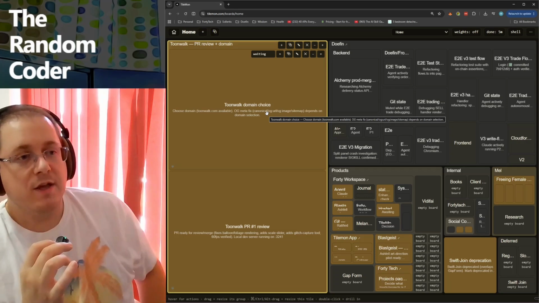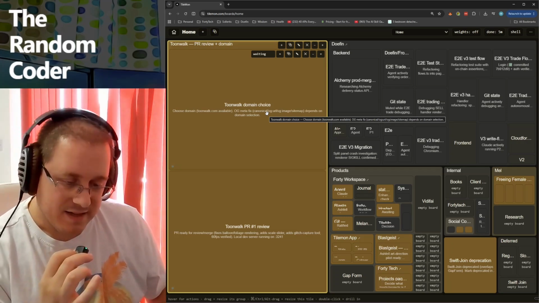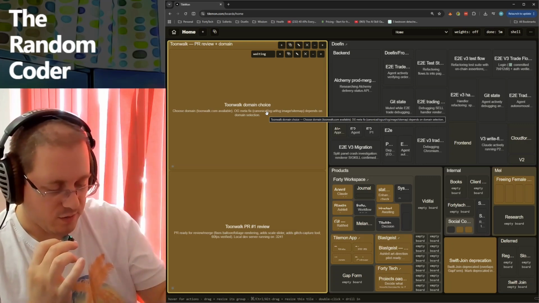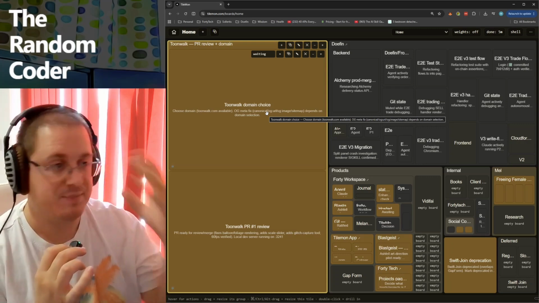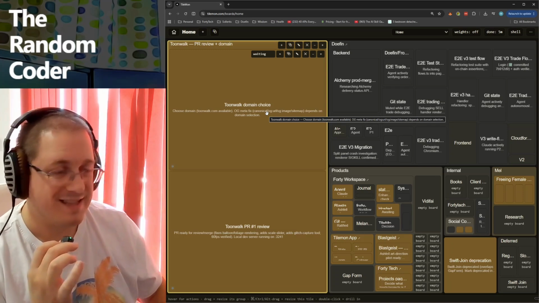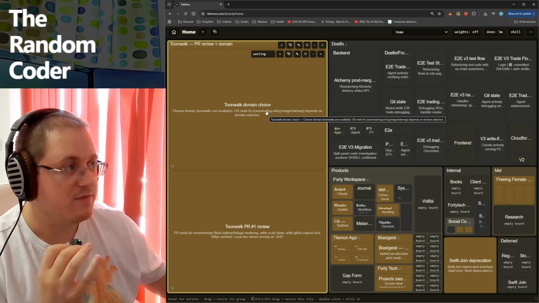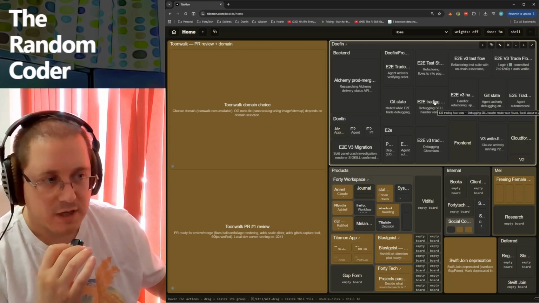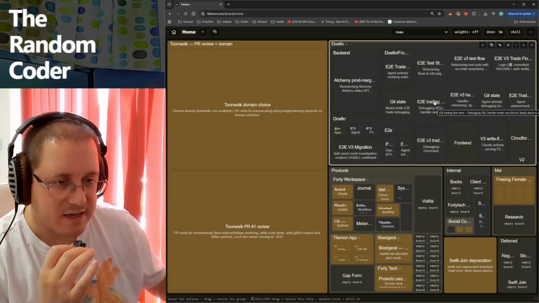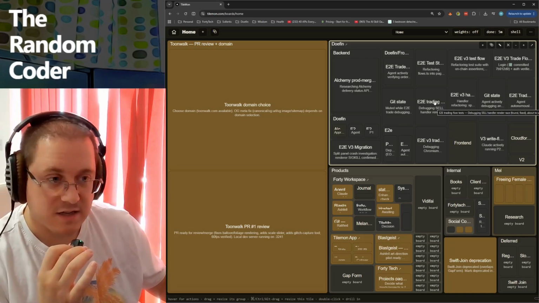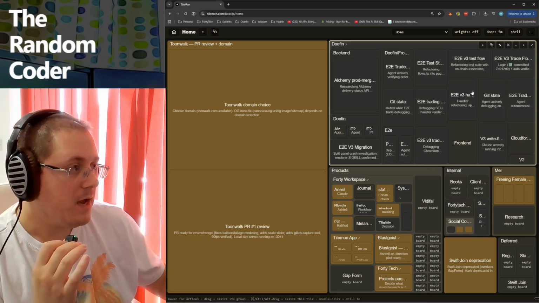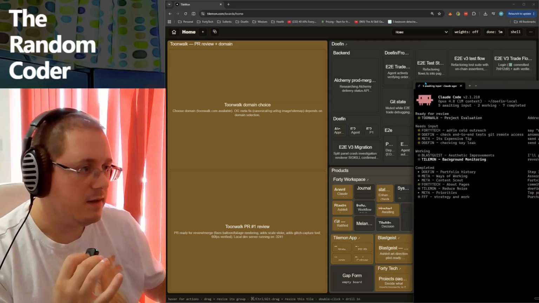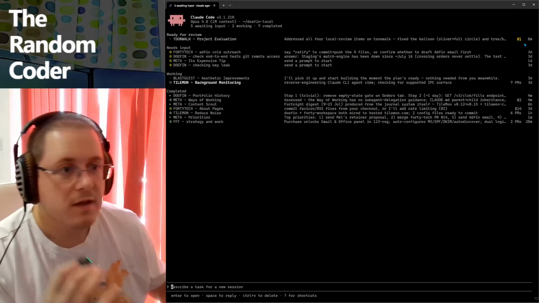Tangentially related to this, or very directly related to this, is the feature of Claude Code that has been absolutely instrumental to my progress. This week, I've been way more productive than usual because I've started using Agent View, which was added a couple of months ago. Actually, I just didn't notice that it was there. But I'll show you this now. Here it is. If I just move this over.